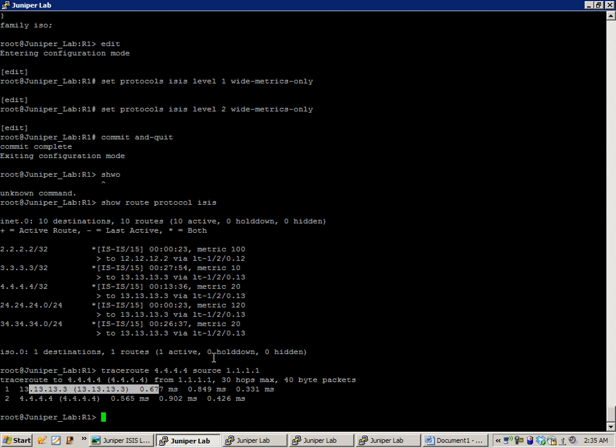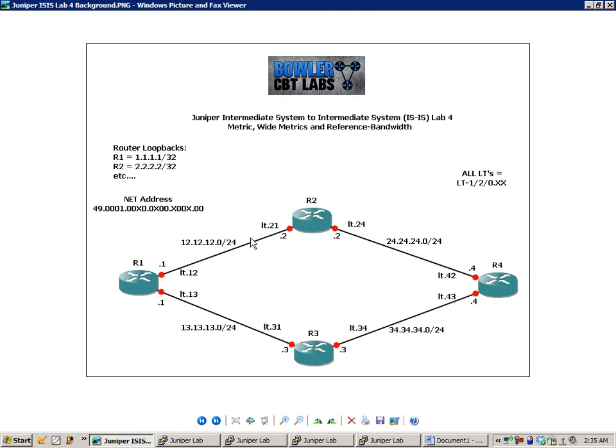So let's say we want to use the path from R1 to R2 and R2 to R4 to be preferred. So the higher or the upper path through router 2. So what we can do is we can set a metric higher on one of the links so that 200 is the preferred metric. Remember, the lower metric is more preferred, just like OSPF. So what we'll do in this example, we're going to set the metric to 500 on the link between R3 and R4, and we're going to see what's going to happen.